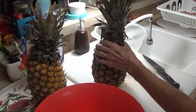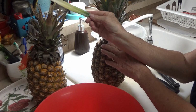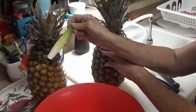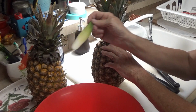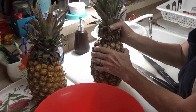One way you can tell whether a pineapple is ripe is to reach inside and pull out one of the leaves. If you can pull out the leaf easily, and most of it is yellow, that means that the pineapple is ready to eat. I save the tops of the pineapples because I want to grow more fruits.